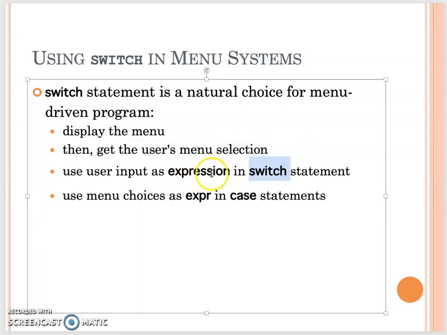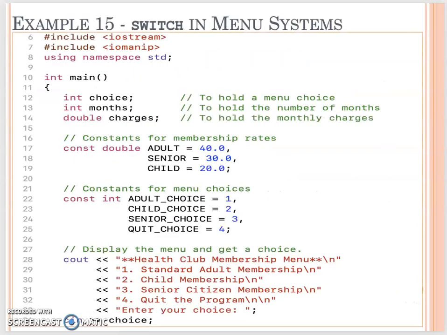For different cases, we maybe have different variables we want to use, so we can handle them differently. Also in the switch statement, we can check if the user enters any invalid input. So that's how we use the switch to create menu-driven programming.